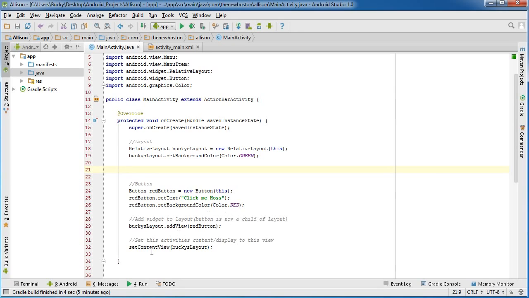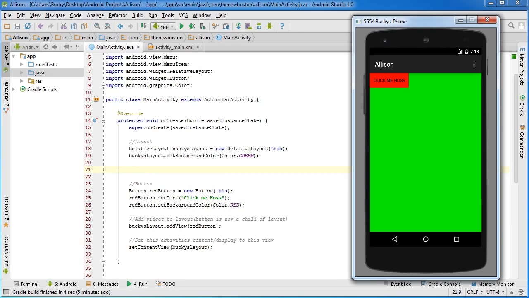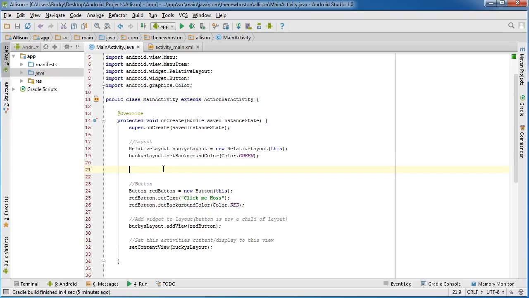But essentially what we're going to do with this button is give it some rules, and the rules are going to say, okay, position yourself in the center of the screen both horizontally and vertically, so it's going to appear right here. The first thing we're going to do is make a container to put it in, and then we're going to take that container and position it in the middle. You guys are going to see in just a second.